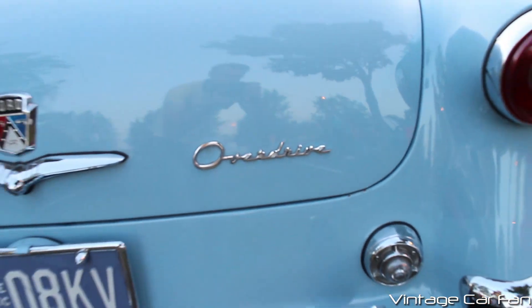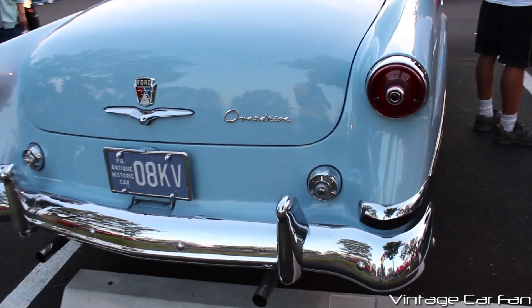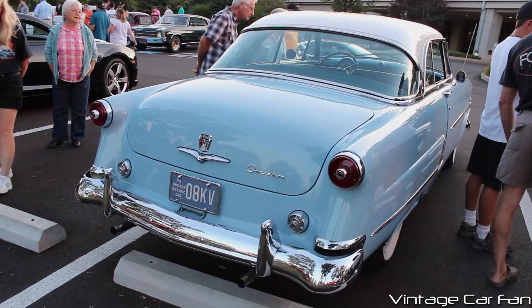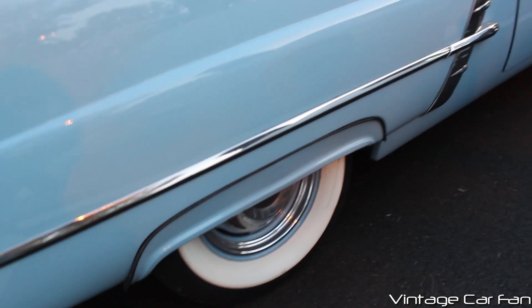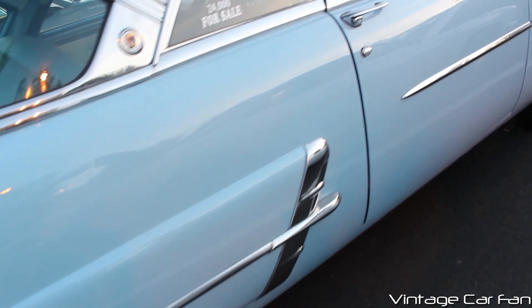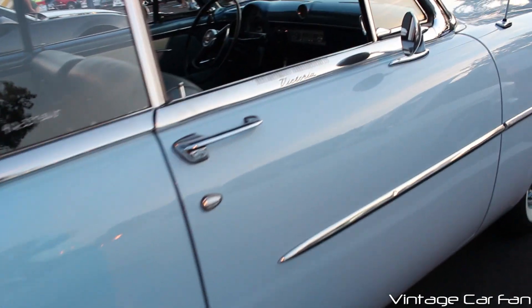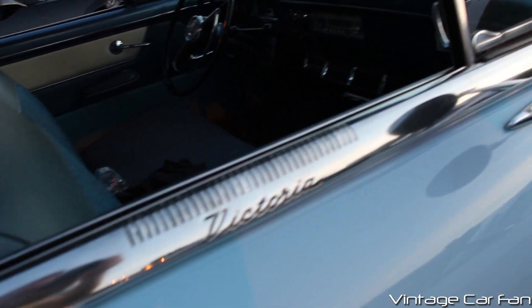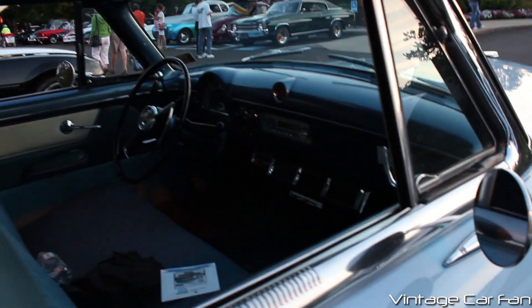And that allowed you to get better fuel mileage on the highway whenever you're cruising in the top of third gear. This car also has the fender skirts — this is just all the chrome trim you can get on this car in '53. And you can see the Victoria there again on the door trim.